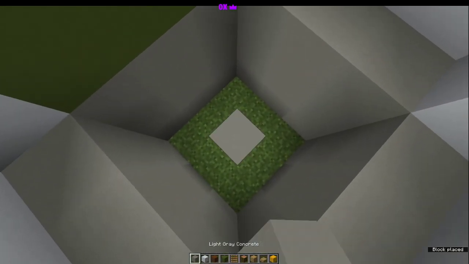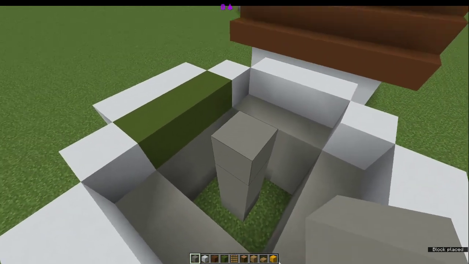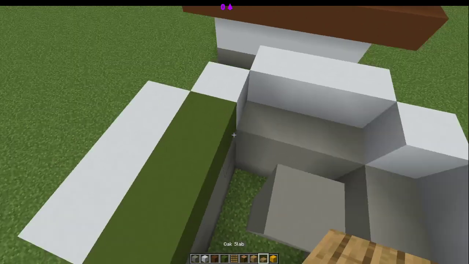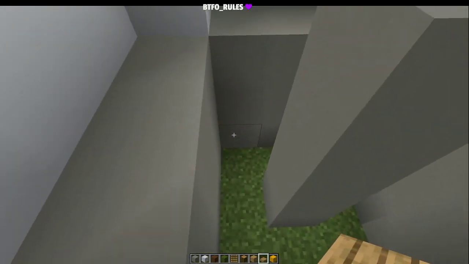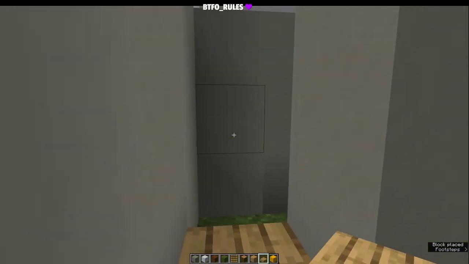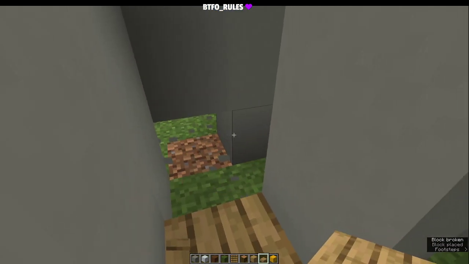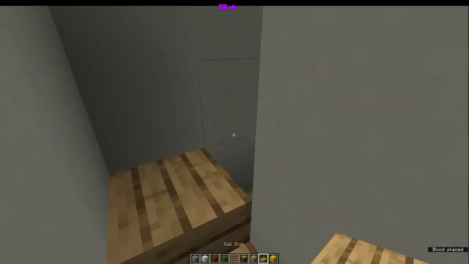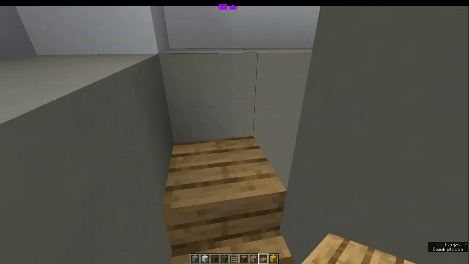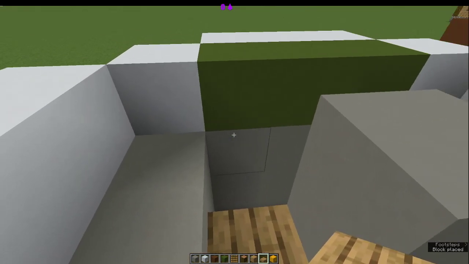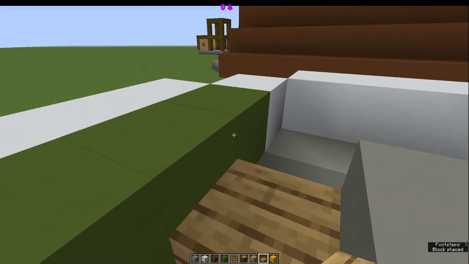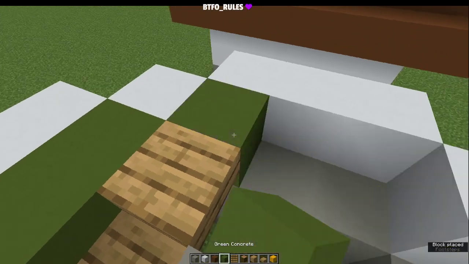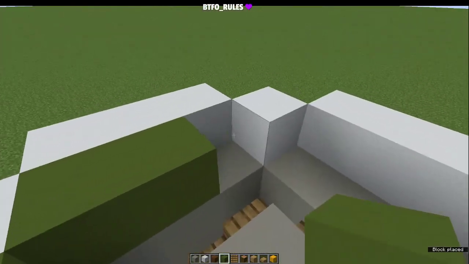We're going to have a central tower here, and we'll use slabs. We can do this a number of different ways. We're going to use our slabs to make a one wide staircase that will come up to our floor level. And we can actually continue this all the way around.